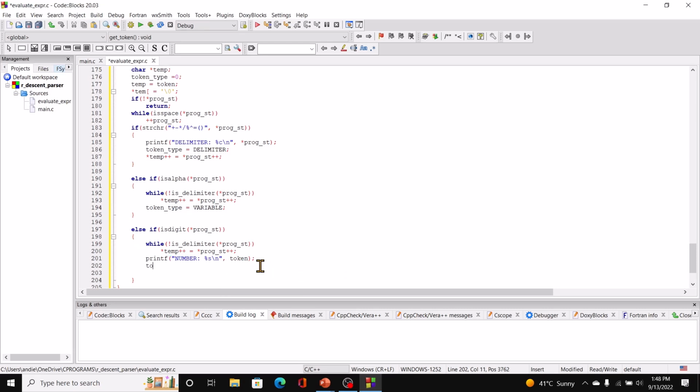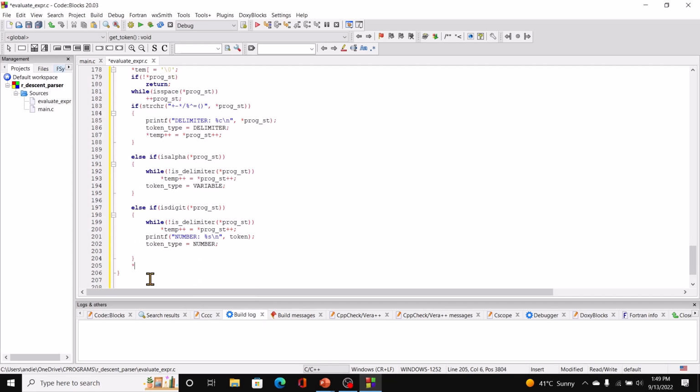And then token type equal to number. And of course star temp equal to \0 to end that string. So that completes the code for get token.